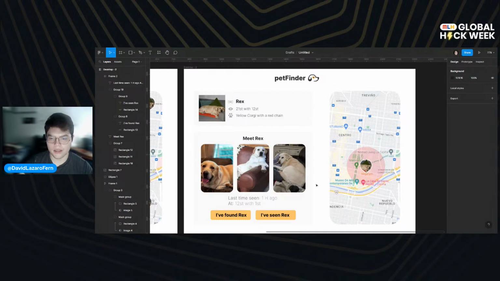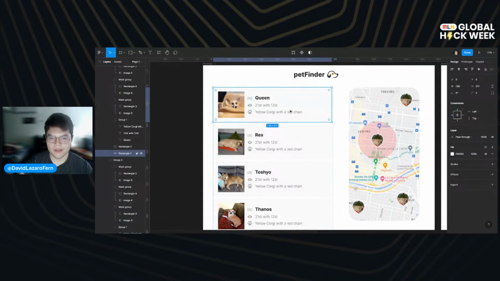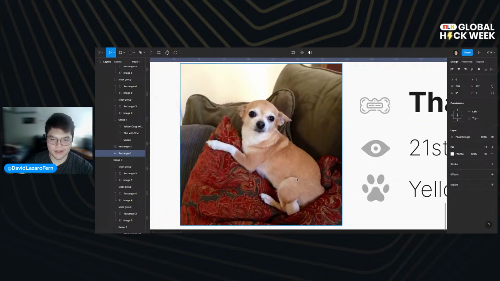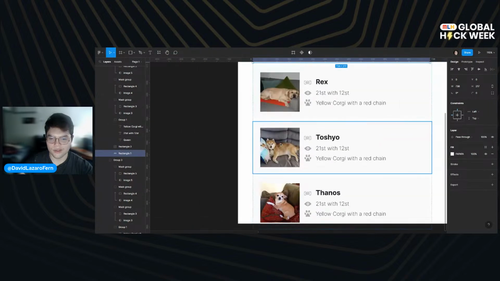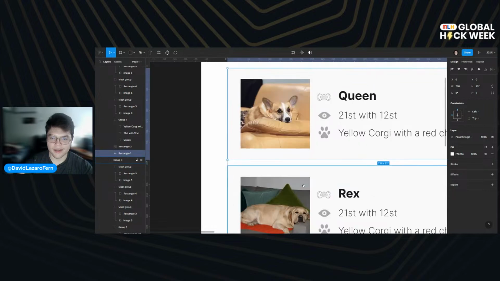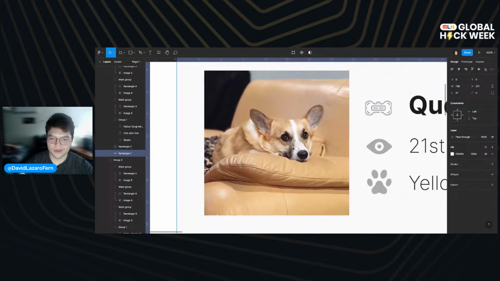So yeah, for now we're just building the first page of the application, and we have our pet cards with their names. For example, we have Queen, we have Rex, Dashio, and Thanos. Thanos can destroy universes with just one bark because he is so powerful. And Dashio looks really chill. Also, Rex is chilling, and finally, Queen is, I don't know, which one do you think is the status of Queen? Is she thinking? Is she just chilling out?